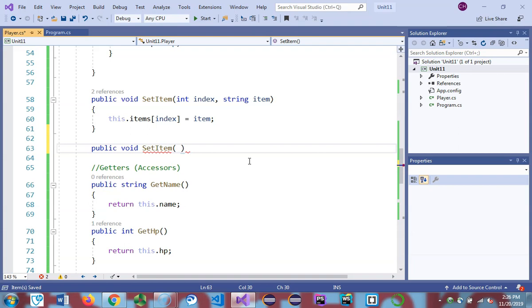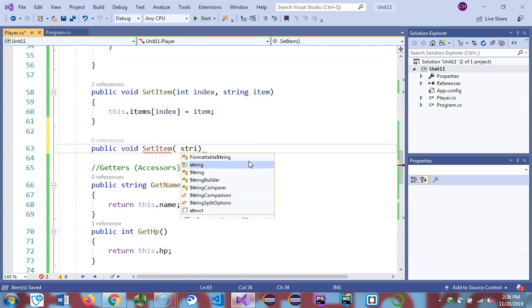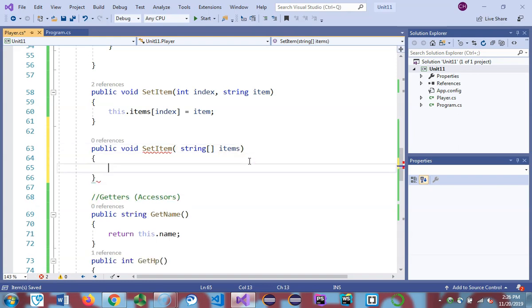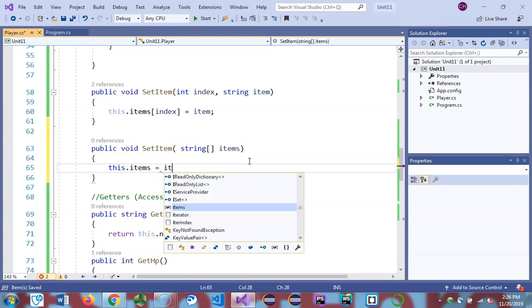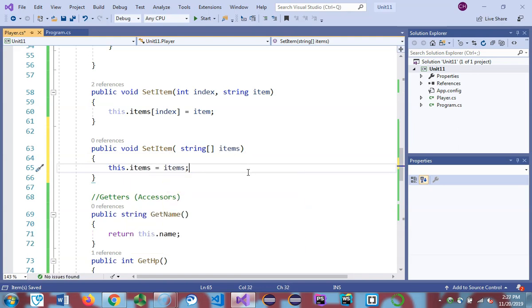This time you're going to pass a string array of items. It's a complete list. So you can say this.items equals the items passed to it. I'm passing an array instead of an individual item. So I can choose one at a time or the whole set, replacing the whole set versus a single item.